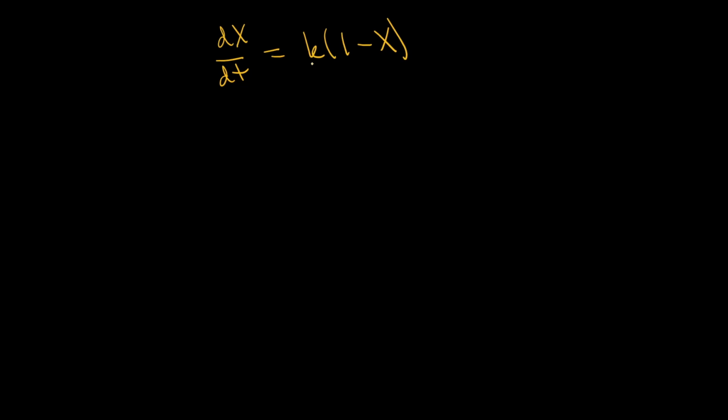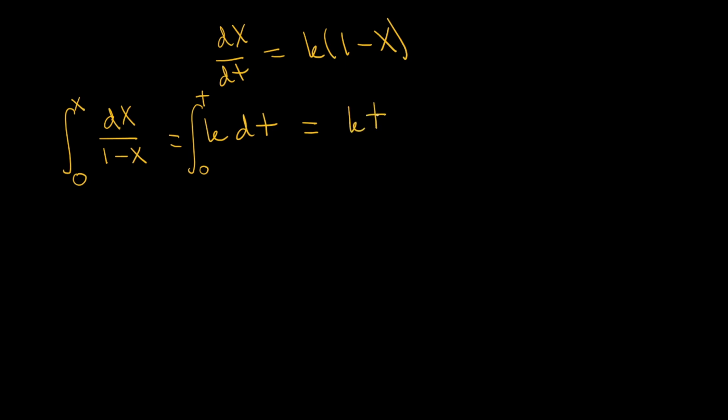To solve this differential equation, let's bring the x terms over to the left and then move t to the right-hand side of the equation. So we get dx divided by 1 minus x on the left is equal to k dt. Here's where we're going to take the integral. So we're going to integrate on the left-hand side from 0 to some value x, and on the right-hand side, we're going to integrate from 0 to t. So this is basically going to tell us at time t, which could be some arbitrary time, what is the conversion after that point. So the right-hand side is a nice easy integral, so I'm going to do that one first. This is just equal to k times t.